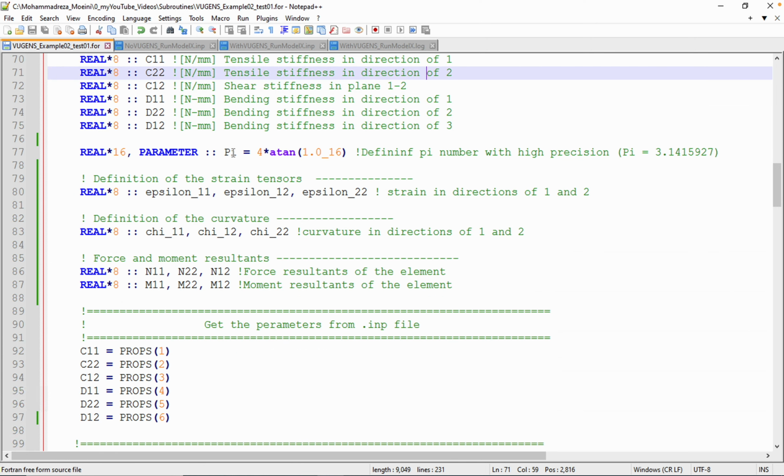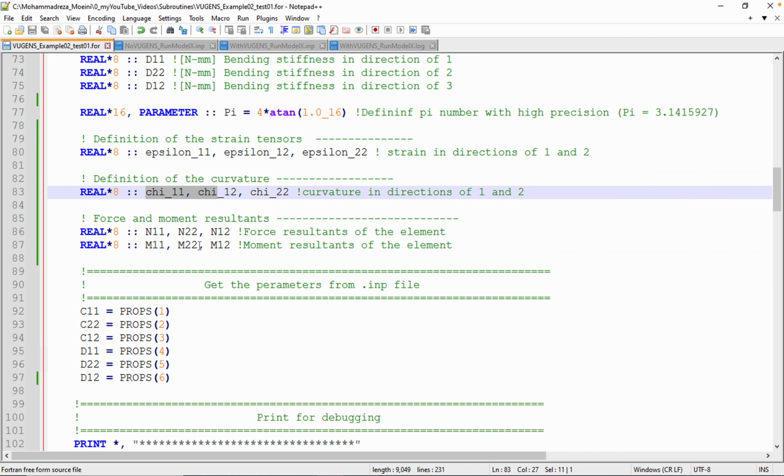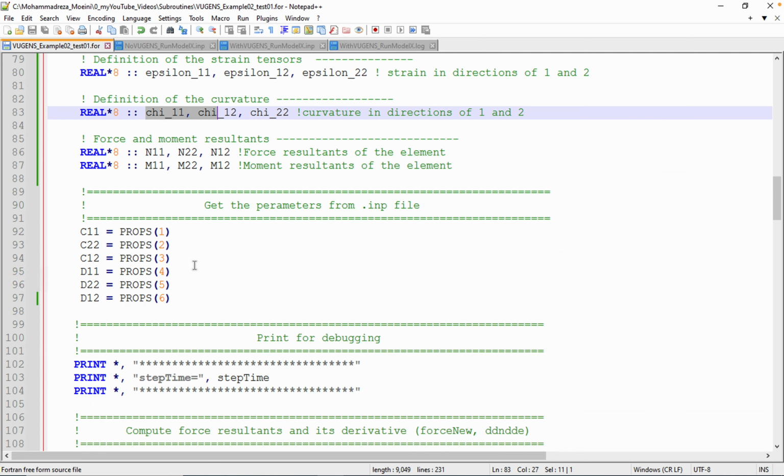I did not use pi here, but it is declared. I also need to compute 3 epsilons: epsilon 11, 12, and 22, and also the curvatures, G11, G12, and G22. And we also need to compute the force resultants.